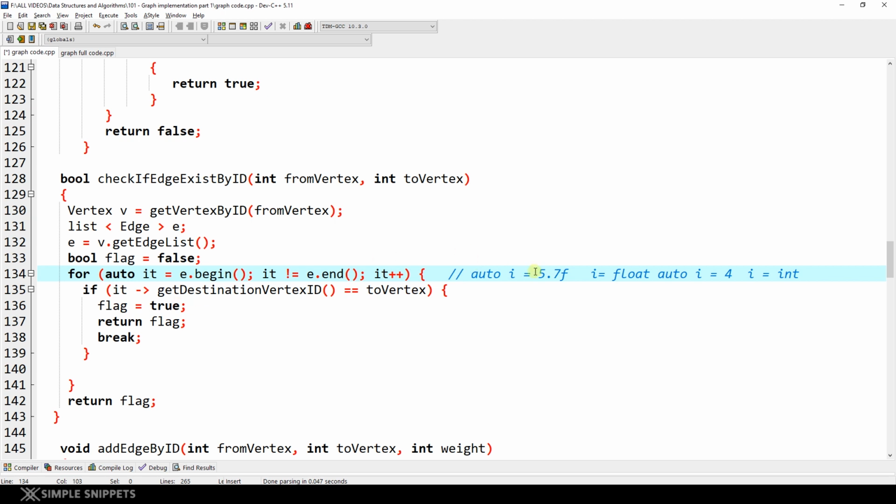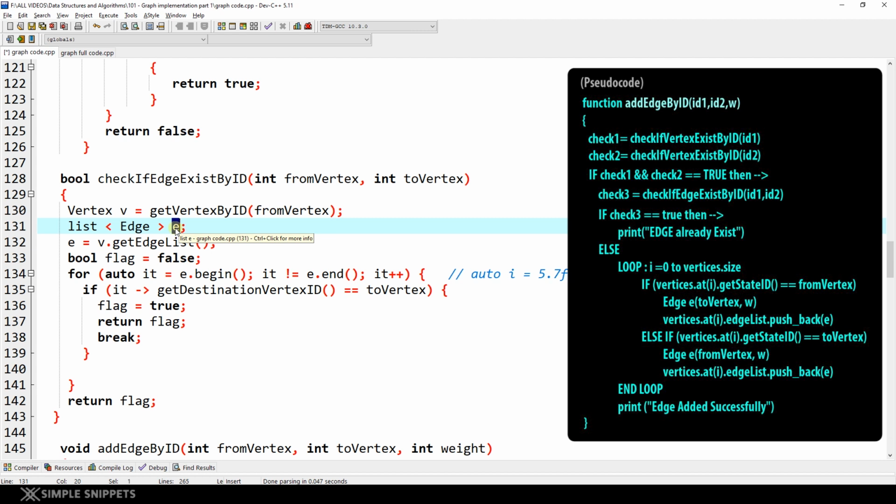So whatever value you pass on the right hand side, the data type will be automatically selected for that variable. This is what the auto keyword does. This might be new for many if you are a beginner in C++, but yes, this is what this keyword does.